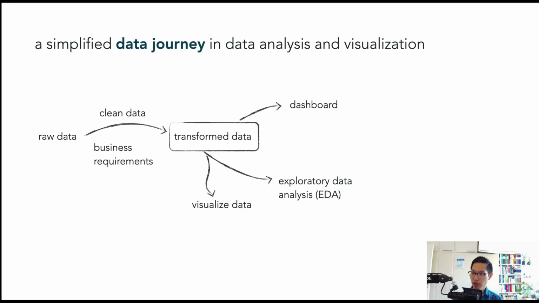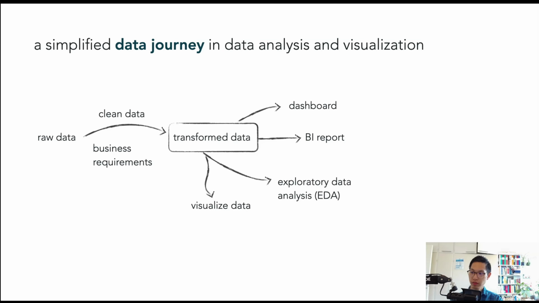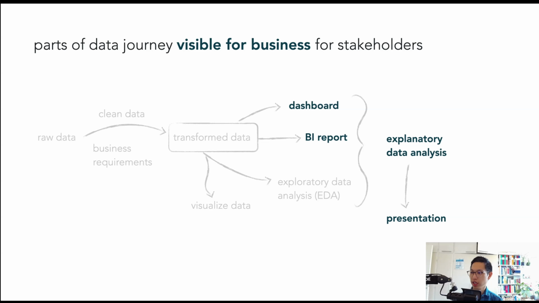They can click around on the dashboard, and it can also be that you generate a BI report, for example a sales report once per week or once per month, etc. Based on this, we can create something called explanatory data analysis. In explanatory data analysis, you pick out some visuals that you want and then you make a presentation. In this video, we'll focus on the explanatory part and the presentation.